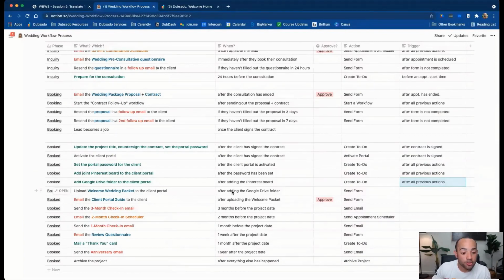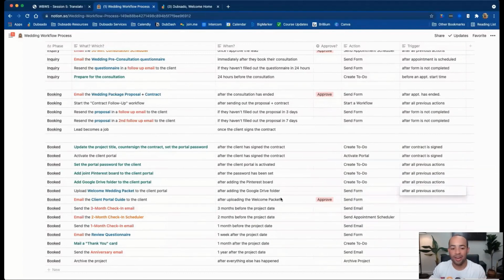Now, after I get done adding the Google Drive folder, I want to upload my welcome packet into the portal. I don't have anything in my trigger list that says Google Drive folder or anything remotely like that. So this is also after all previous actions. And then I want to email out my portal guide to the client, and I'm actually going to send out my portal information to them in this email after I upload the welcome packet.